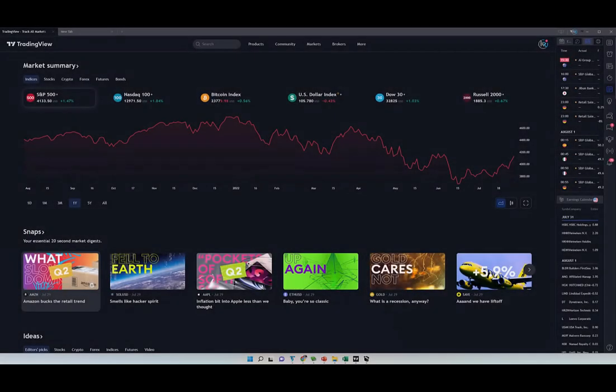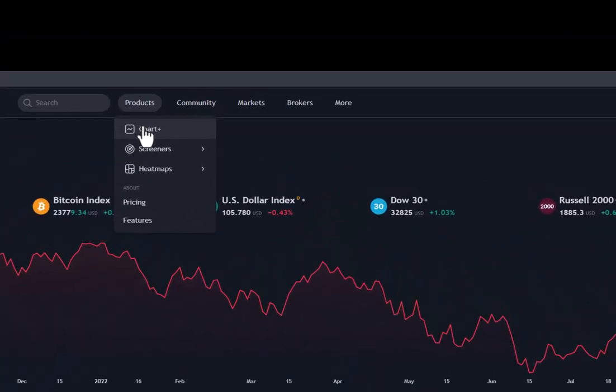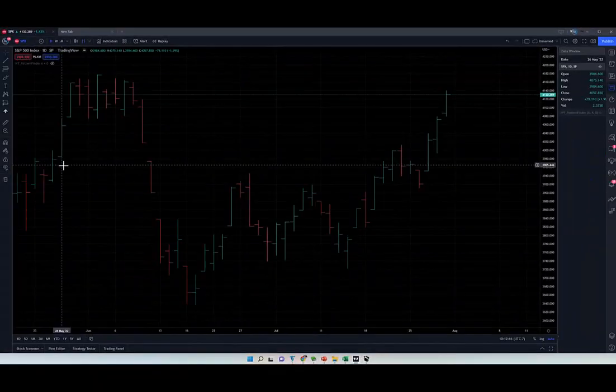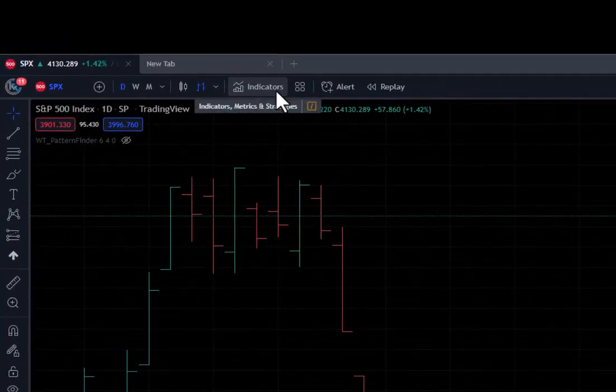The first thing you're going to need to do is to log into your TradingView account, which I have already done. You're going to go to Products, set up a chart, and you're going to come up with an initial chart here. Now, what I'm going to show you is where to find indicators and how easy they are to apply. In the balance of this video, I'll be going through segment by segment what the indicators are and how to apply them ultimately in the trading strategy process. So let's apply some indicators.